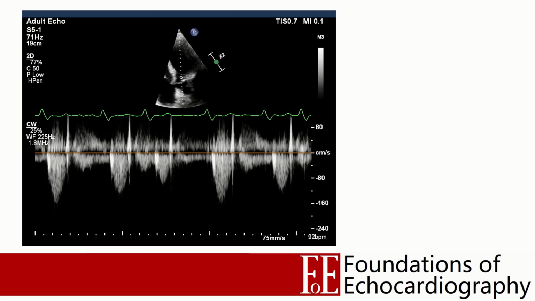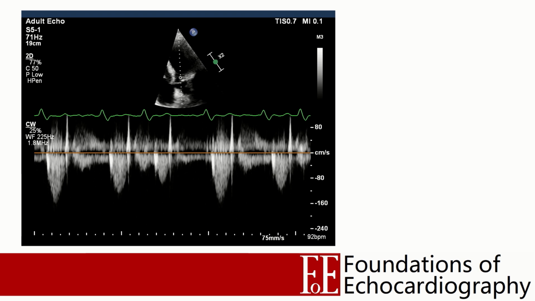Alright, so now we have a sense of how velocity data is captured, we need to take a look at how it is displayed. So here is a typical continuous wave Doppler graph. Let's take a look at what information is displayed. So at the top we have a still 2D image, and we can see that this is taken from an apical 5-chamber view with the cursor lined up to pass through the left ventricular outflow tract and aortic valve.